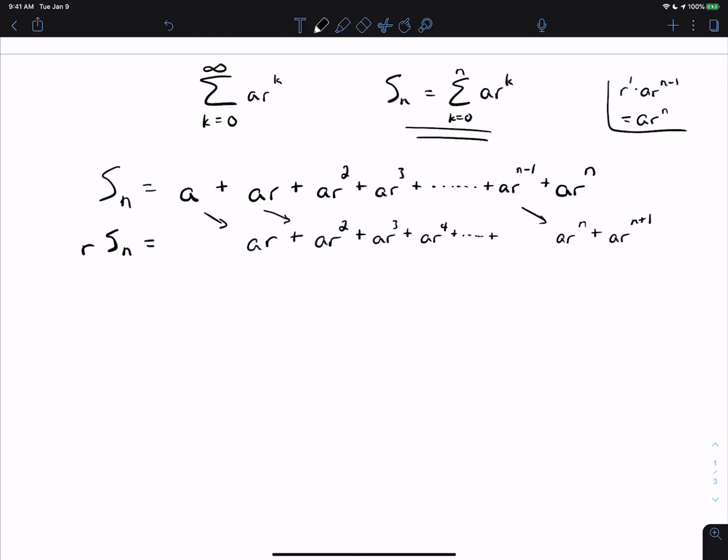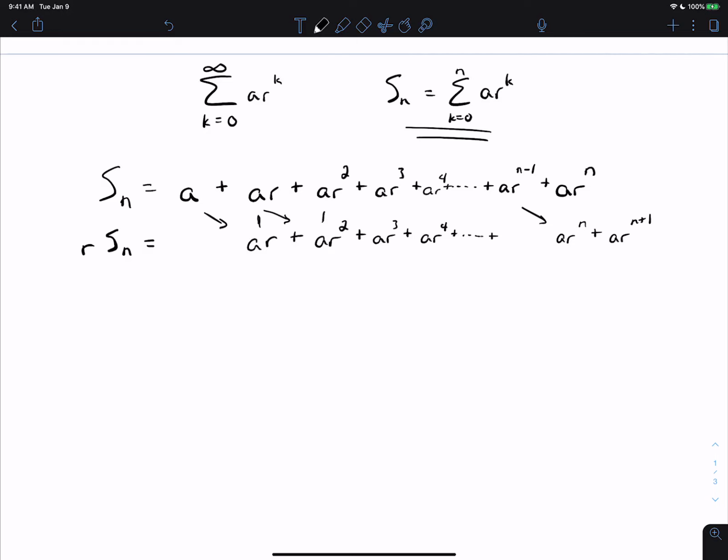Okay, and so this is going to work the same way that the example above worked. We're going to end up subtracting the two equations so that a ton of stuff cancels out, but we want to figure out, most of this lines up, we want to figure out what actually does line up and what doesn't. So obviously ar lines up with ar right here, ar squared lines up with ar squared, and so on. A, it turns out, does not line up with anything because that became ar on the bottom line. Ar to the 4 does line up, and so ar to the 4 would have been the next term in the line up here, and so that does line up with the ar to the 4 underneath.